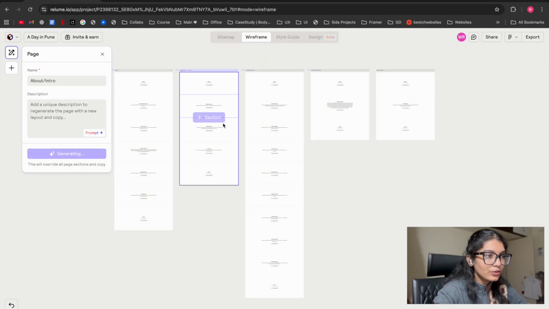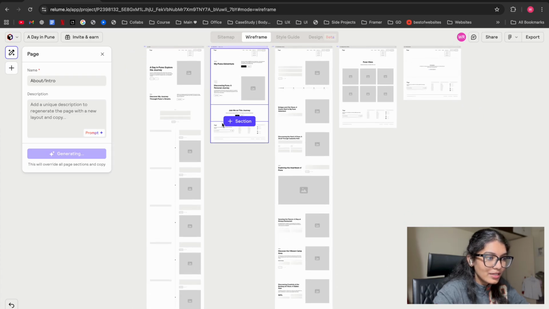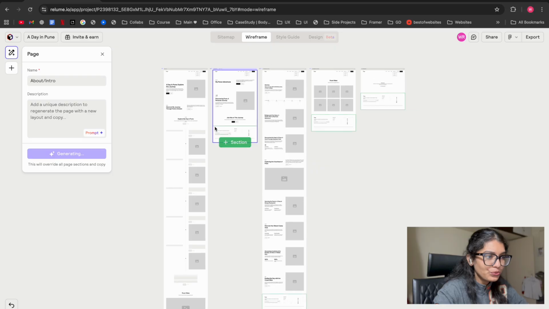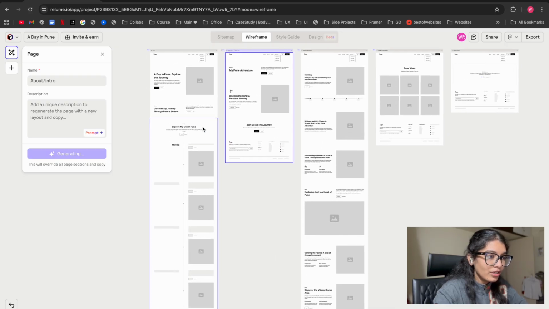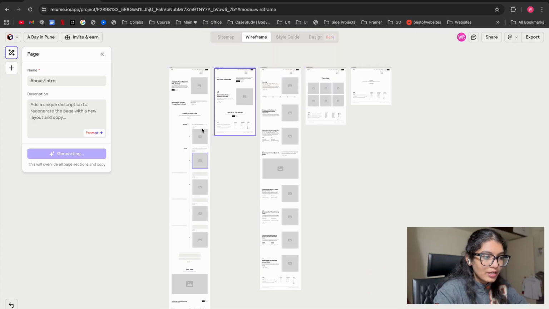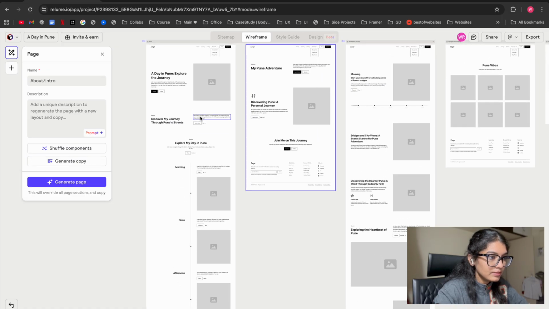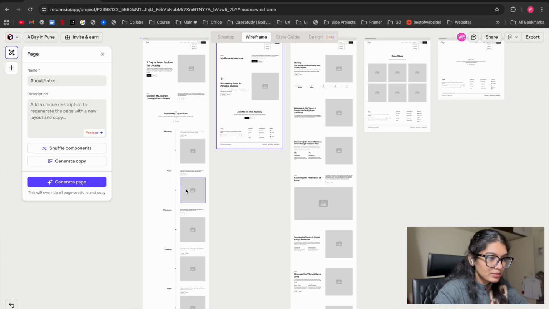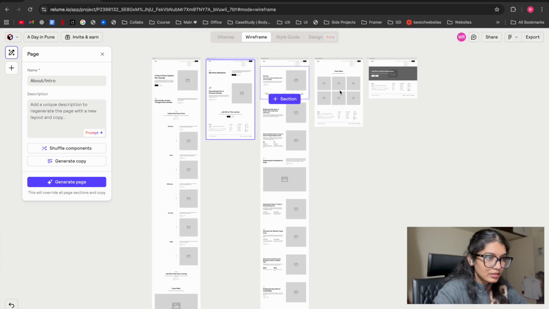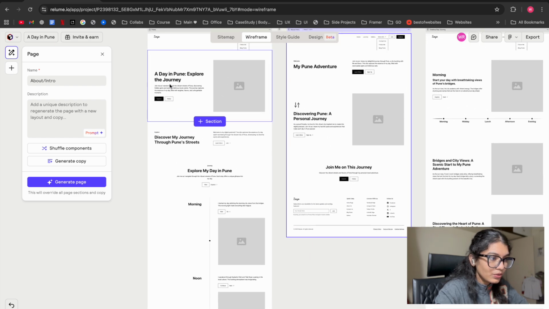I'll click over here into the wireframe, and here you can see, oh my god, it's so fast. This would have taken almost 2-3 hours for me to think on it and generate this website, at least the wireframes. Let's wait and see the magic. It's almost done, I guess. Great. We have the whole website.